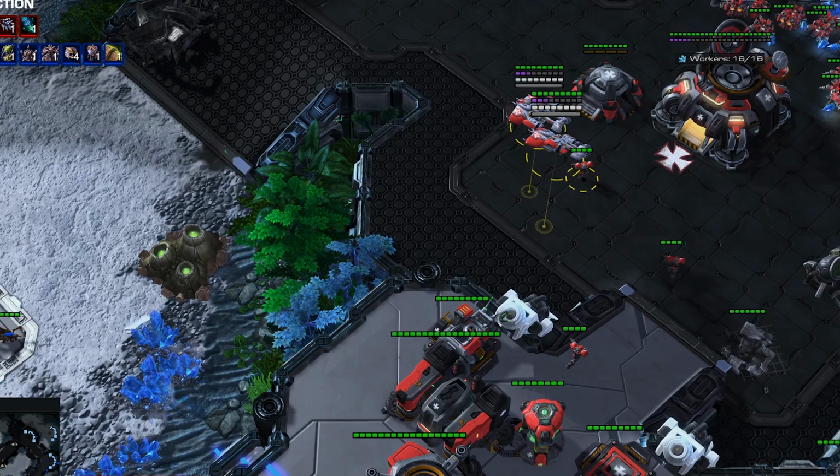With this build, you don't send anything until 5 minutes. So you give the Zerg a lot of free time, free space. He can do whatever he wants during those 5 minutes. So you already need to do a lot of damage for it to be viable. I'm going to show you how you want to control your marines and what you should aim for.